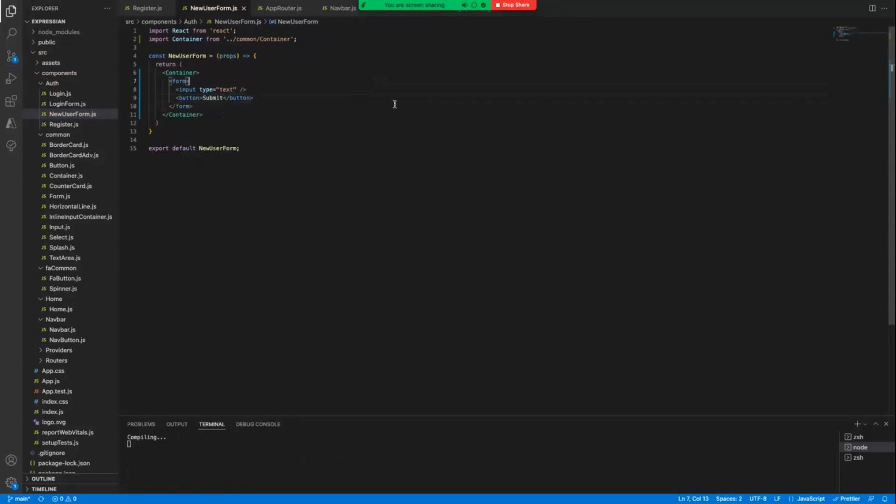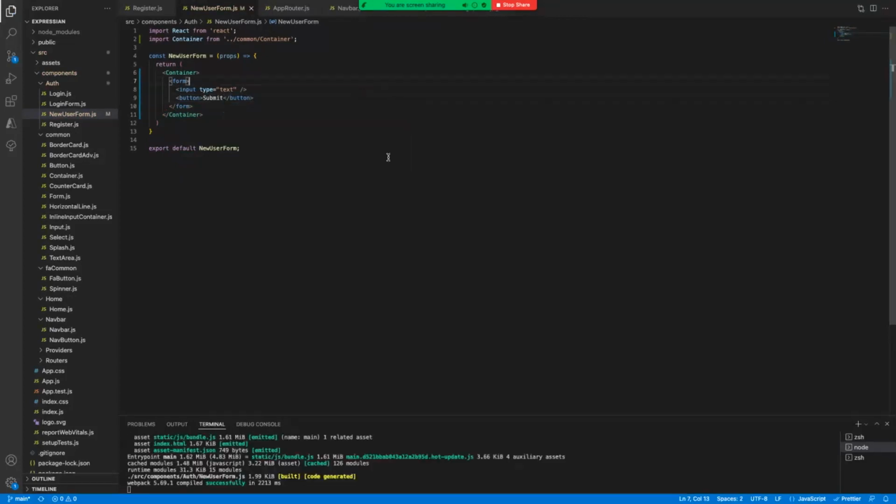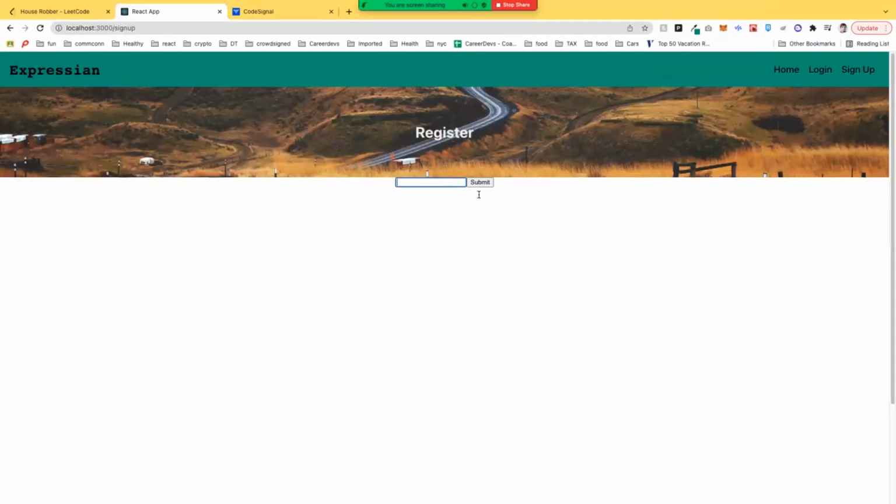So with none of our base components, none of the common items that I gave you, and just that alone, we get a very bland looking form with the standard gray button. The only reason it's left to right is because our system is currently using a flex box. It should be top to bottom in a normal form with a normal block-based display. By using our common components, we're going to get a form that takes up more of the screen. It's going to stretch wide and allow for inline items, so we'll be able to do first and last name on the same line and other items on separate lines.